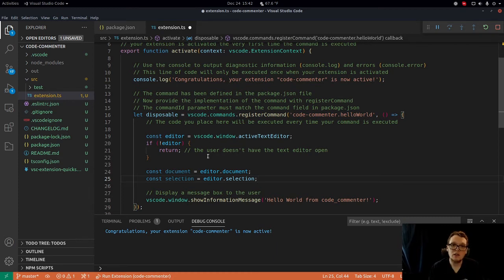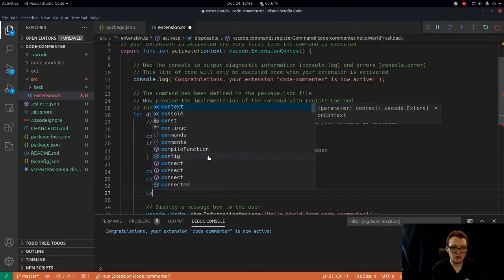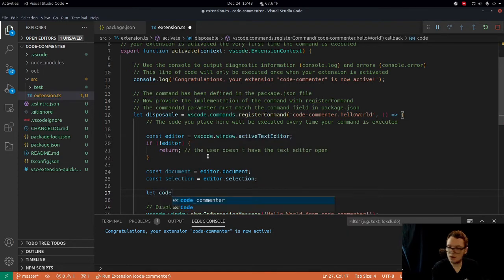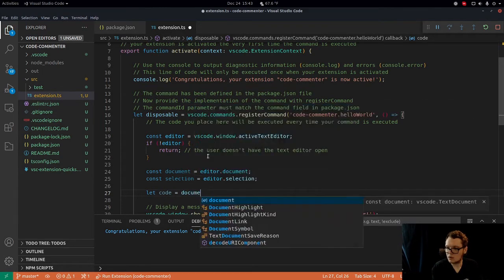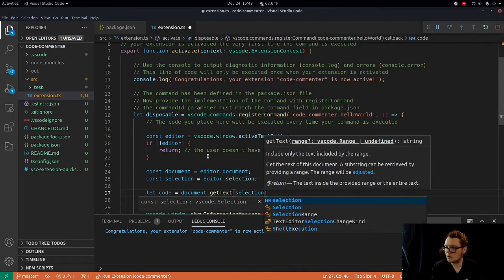The document is the thing that actually contains things like the text that they have written. And so in order to get that text, we can do something like this. So just do let code equal document.getText, and we're going to pass it the selection.